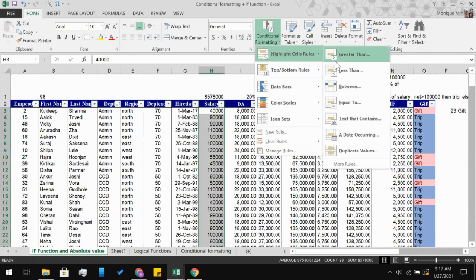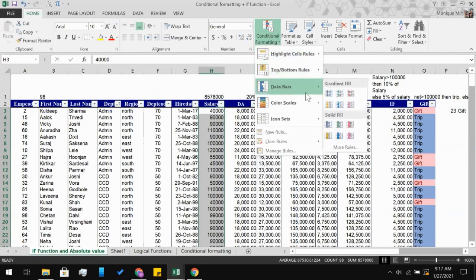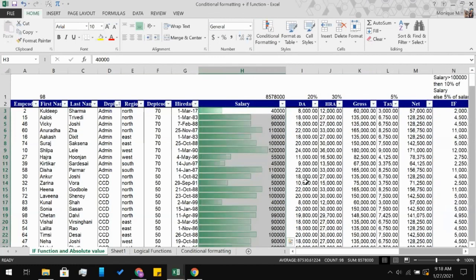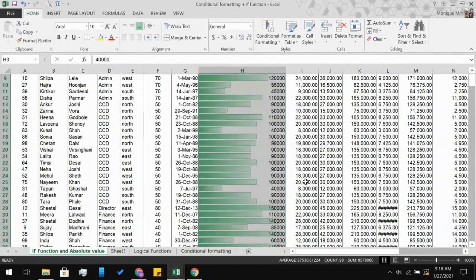And choose, basically, no, sorry. Below the highlight cell rules, there's the option of data bars. Choose data bars and choose any color except red. Choose any option. Yeah. Increase the column width. The bar graph is inside the cell. The higher the value, the longer the bar.